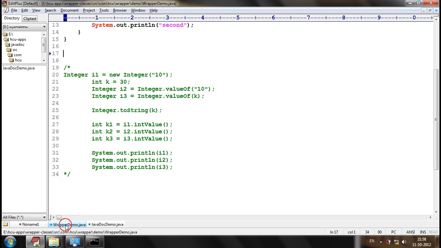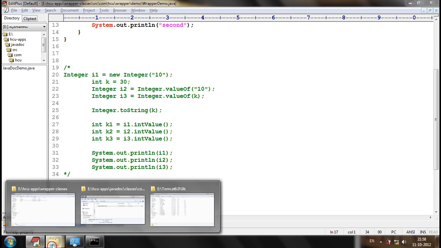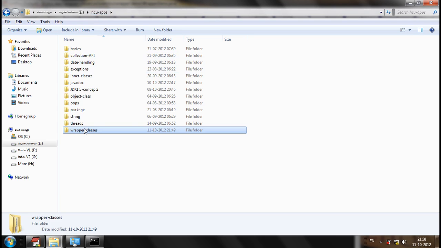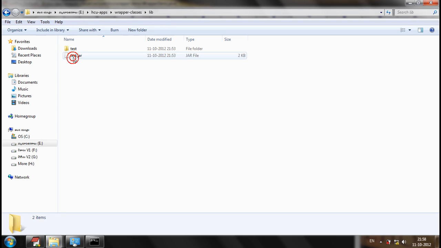So now we have the jar file, and inside the jar file we have the manifest information. Now let me use this jar file. Let me update the class path with this jar file.